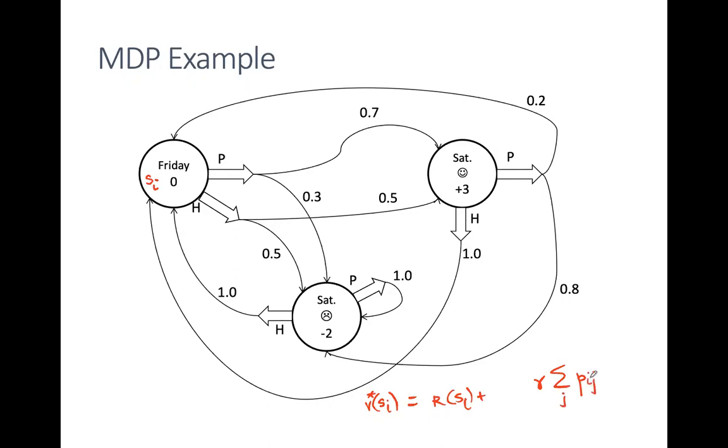So this was the equation we had for the Markov chain case. So take the immediate reward for this state and then take the discounted expectation of what I can expect to earn in all my successive states. So the P_ij means sum over all the states j that I could find myself in when I leave state i, scaled by the value of that successive state j, right? And of course, the complication now is that we also have this index a, right?